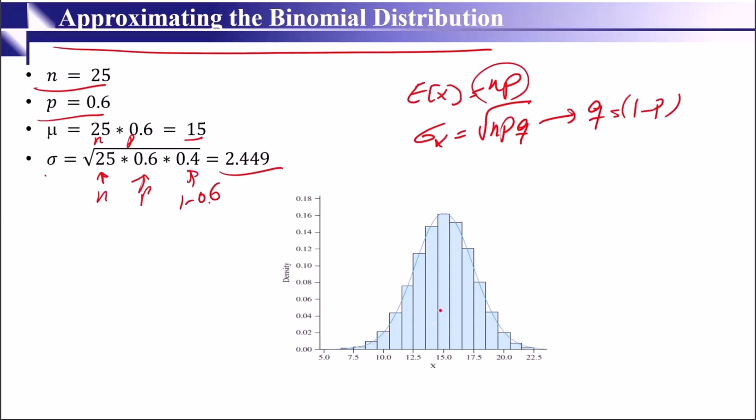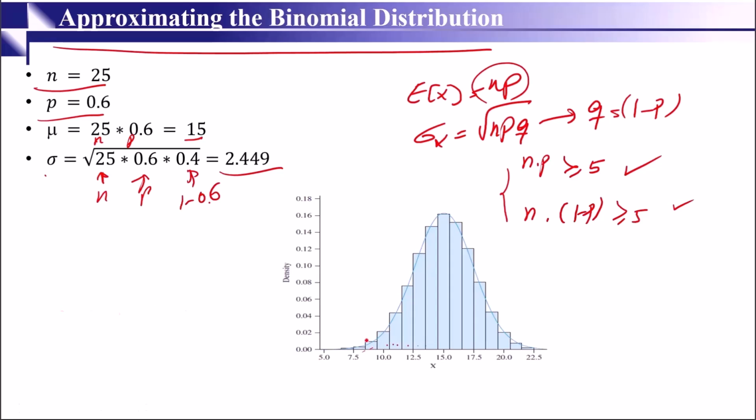Here, we are going to approximate the binomial distribution using the normal distribution. It is reasonable. Why? Because there are some conditions. The condition says n multiplied by p should be greater than 5, right? So we have n times p is 15. That's why this one is okay. And n multiplied by 1 minus p, or q, should be greater than 5. Then this one is okay. So the normal approximation is valid here. Here, we have a histogram of the binomial distribution.